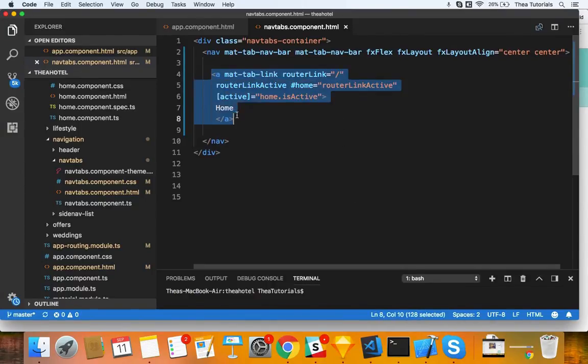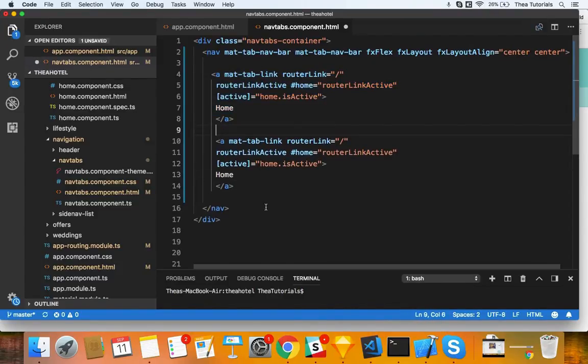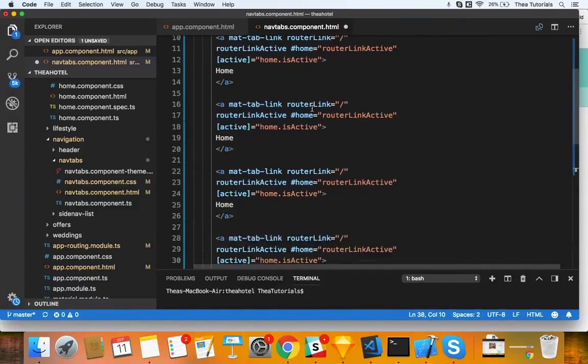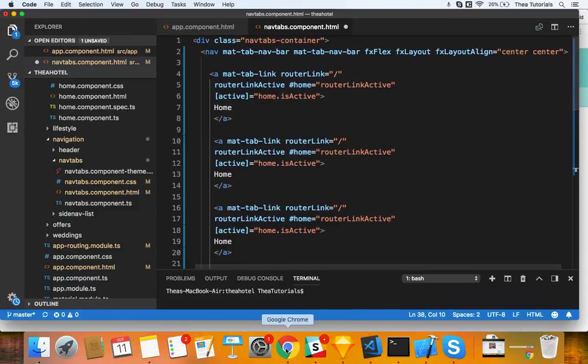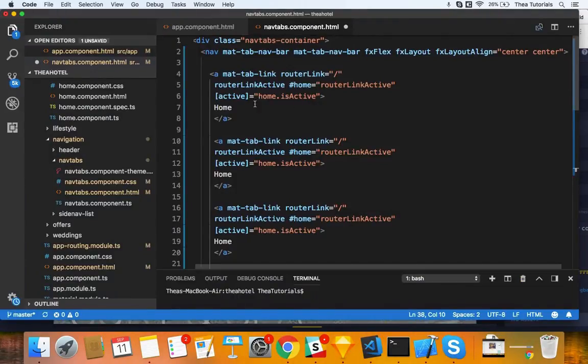So let's just copy this now and let's paste it in a couple of times. Let's just put some space. Paste it in, paste it in, paste it in, paste it in 6 times. And we're gonna have to come back here. Let me just continue doing what I'm doing. So we got home, we got accommodation, and of course accommodation. Let's copy that and paste it here and paste it here for the link.